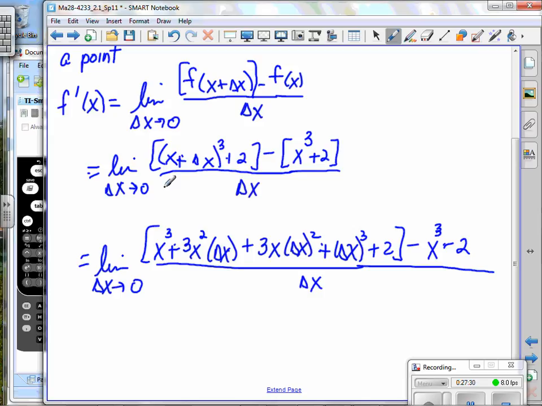Okay, once we have this expanded, everything's out there as single terms, added or subtracted, we then look for items that we can cancel. And when we look for those items to cancel, we must be able to cancel every term that does not have delta x in it. Why must every term that doesn't have delta x in it be canceled out at this point? What's the next step?